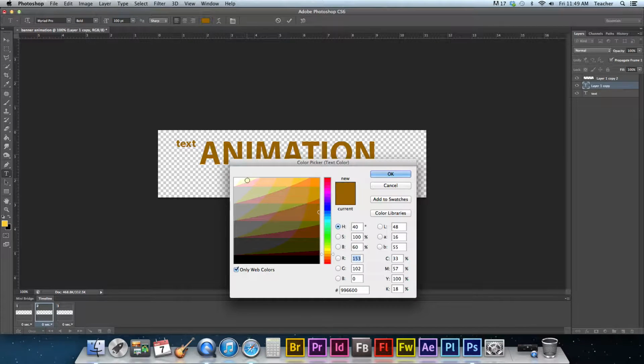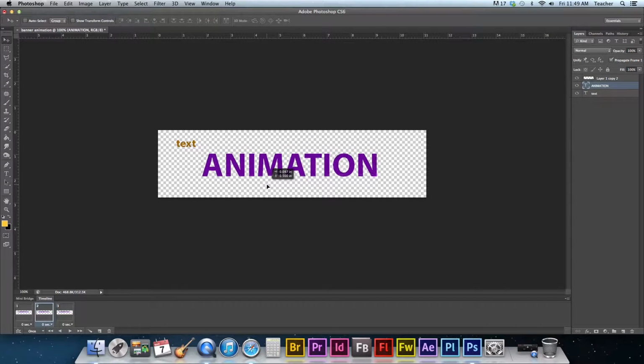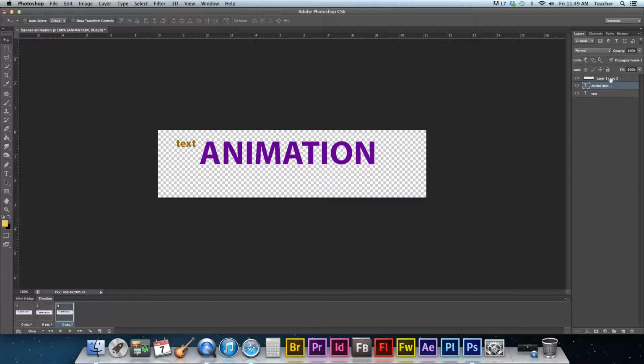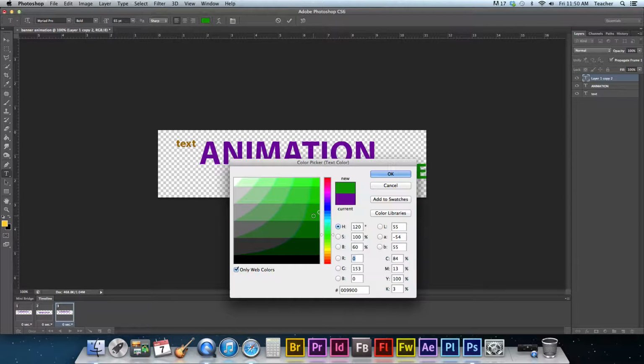I'm going to change the color on that one. I'm going to make it maybe like a purple. Okay. And I'm going to go ahead and move that down a little bit here towards the center. All right, cool. So the next one, I'm going to come over to frame number 3. And I'm going to go to this layer, the very top one. And I'm going to do another word, sample. S-A-M-P-L-E. And that one I want a little bit smaller, so let's say 65. And we're going to make that another color. How about a nice green?